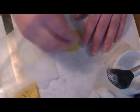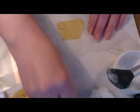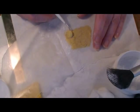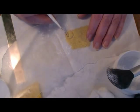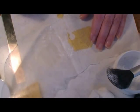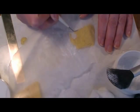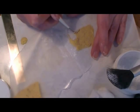And we're going to cut some, and then we are going to use one of my dental picks. And I'm going to pick this up off of here. And it's okay if it's not perfect. Tortilla chips are never perfect. Pull these off onto our tile. And hopefully this will peel off the paper.